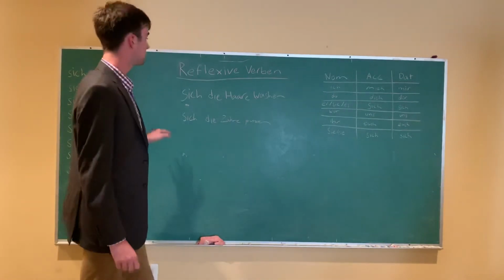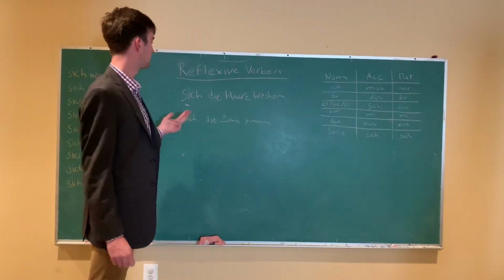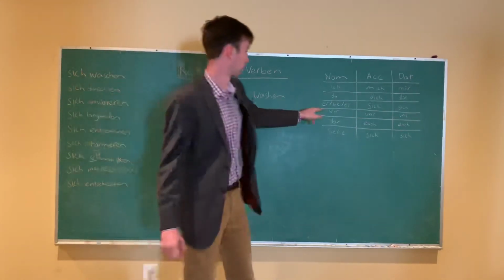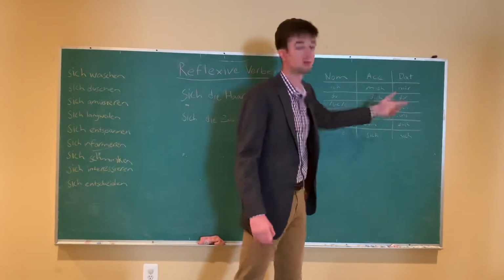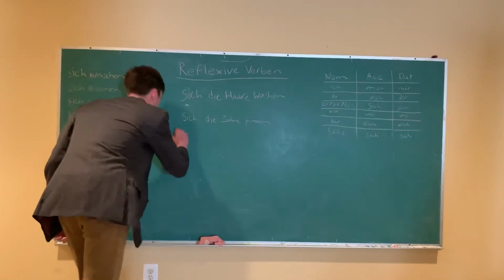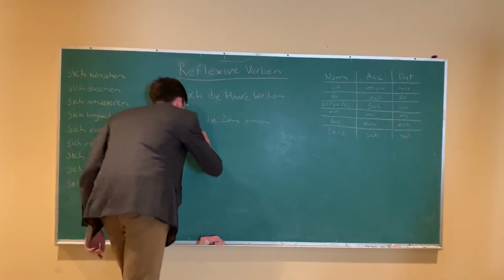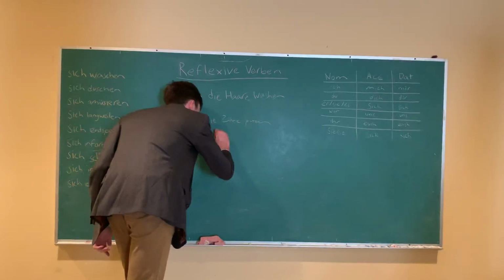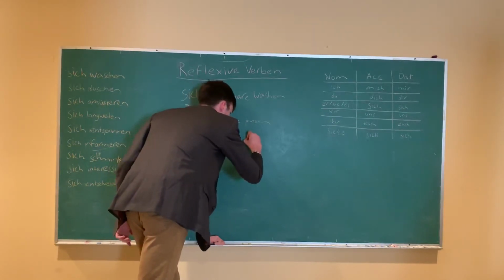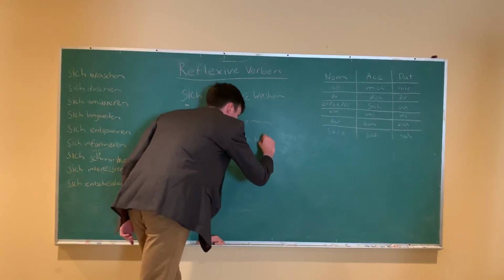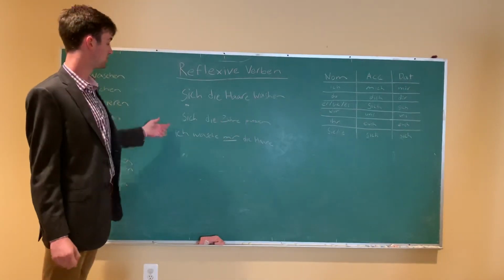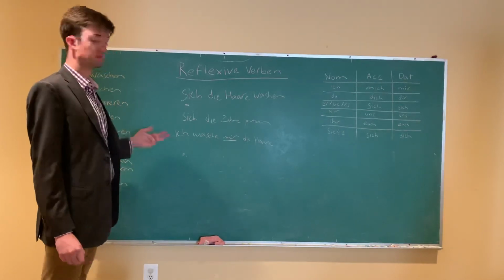So let's say you're crafting a sentence and you're using wir. It would just be wir waschen uns die Haare. It doesn't really change, because if you follow the chart over here, it goes from wir, accusative is uns, and then dative is uns as well. The only instance which you might have trouble is if you're doing ich or du. So ich wasche mir die Haare. Or another instance would be like in sich die Zähne putzen, it would be ich putze mir die Zähne.